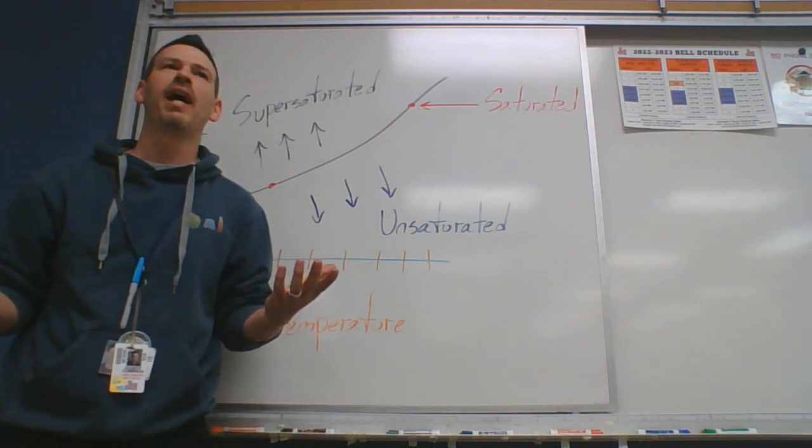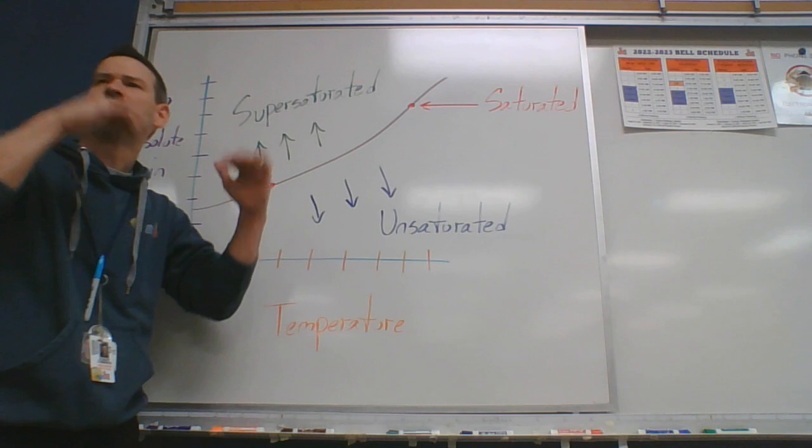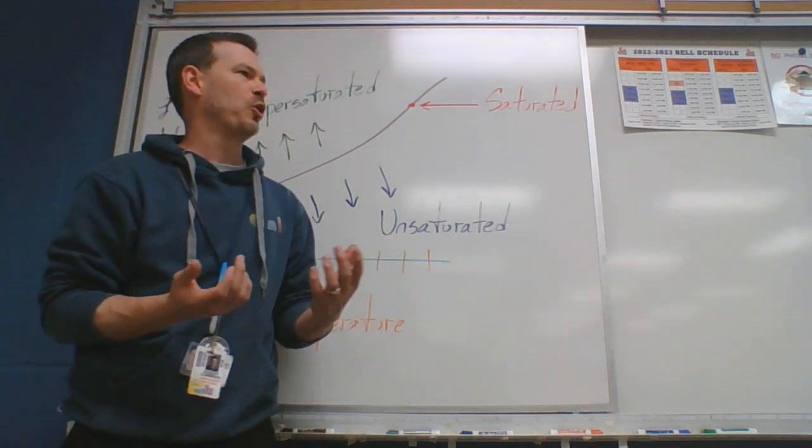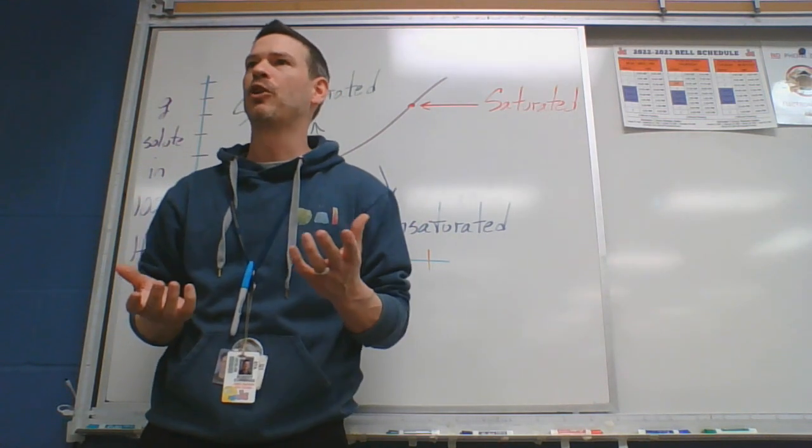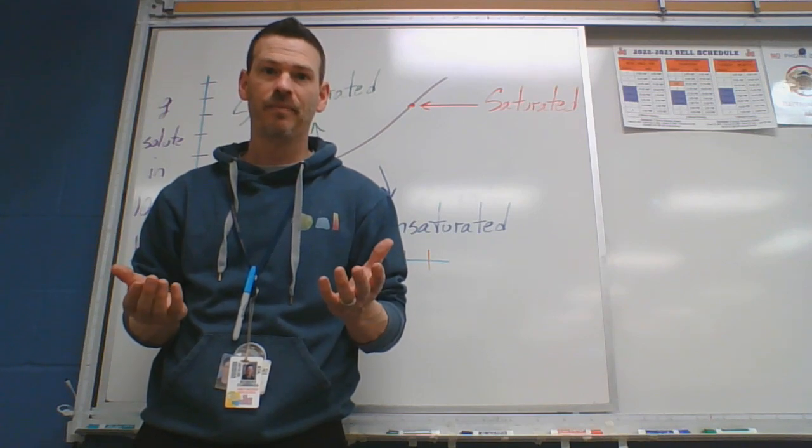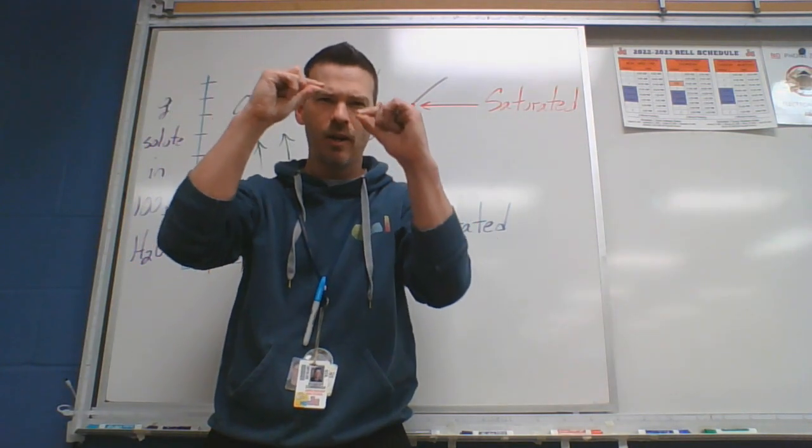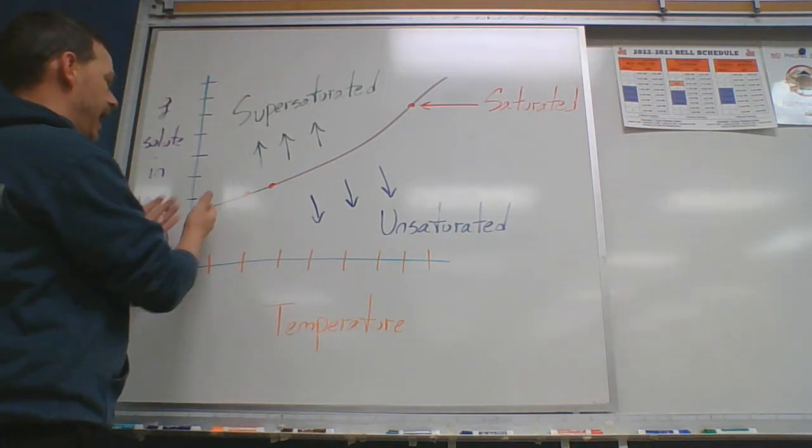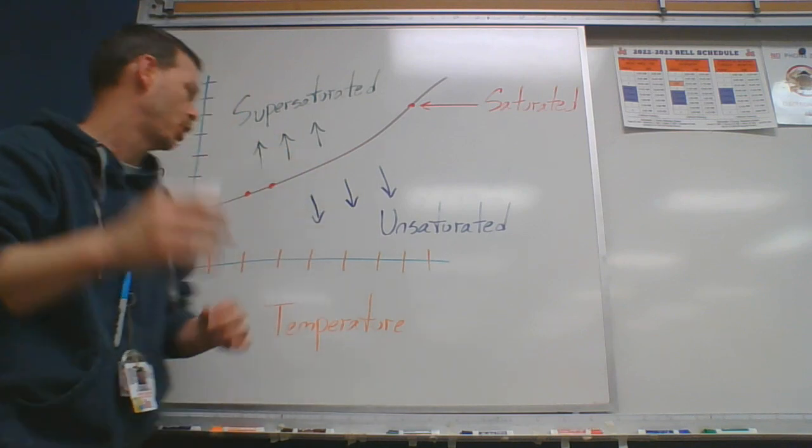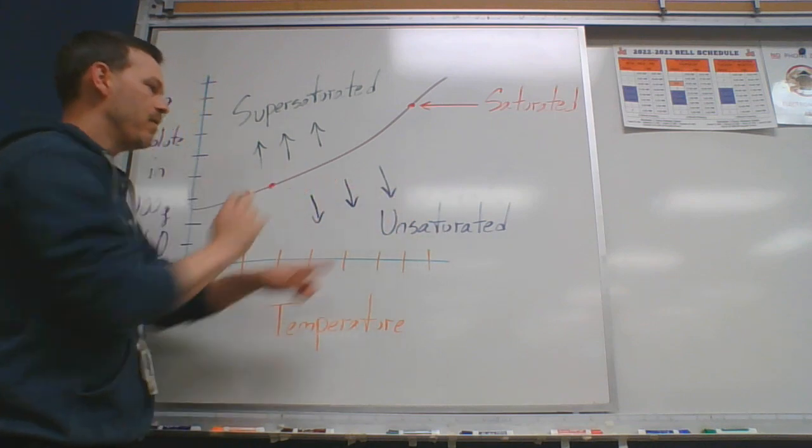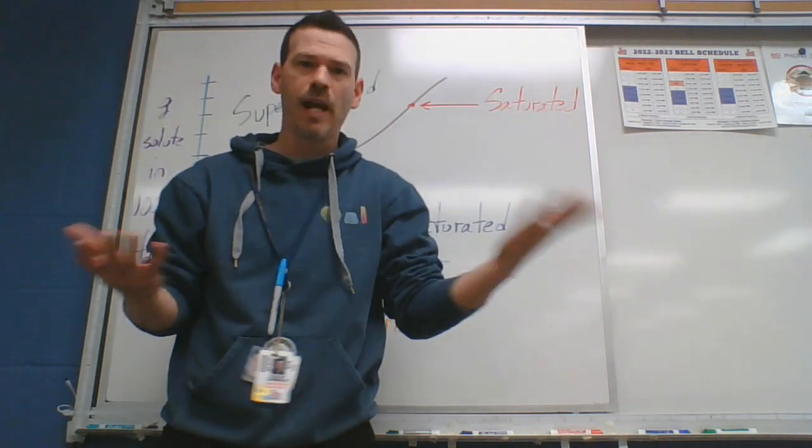So here's what these problems will do. You'll be given a situation. You'll be given a curve. This could be any different salt. Different salts have different curves. But then it'll give you a situation. It'll be like, if you add 80 grams of that salt, that brown line, at 95 degrees Celsius, will it dissolve? The way that you know is based on the coordinates. So you'll find the grams added, you'll find the temperature, and you'll see where it lines up on the graph. And it'll hit somewhere in relation to its curve. If the coordinates it gives you for the amount added at what temperature is below the curve, then you're in the unsaturated world. Can it dissolve more at that point? Yes, by definition. So add the definitions to this.